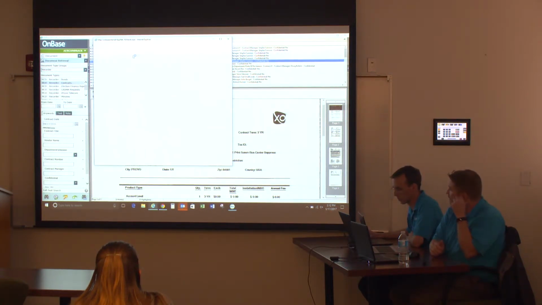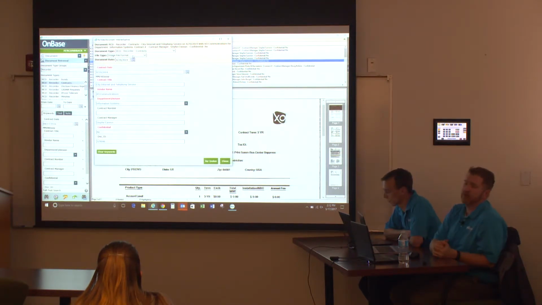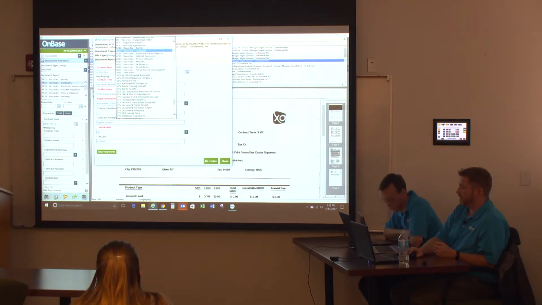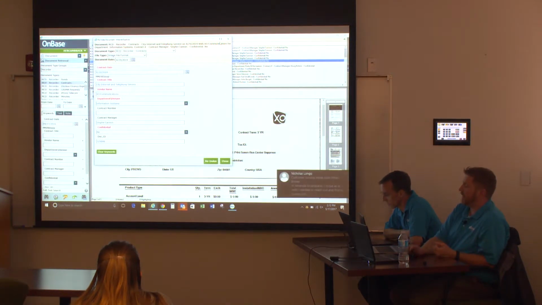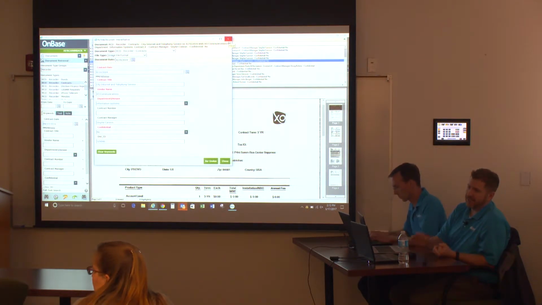Now, one thing, just a quick little note. A lot of times people will want to change a document type on a document. Maybe when they scanned it in, they brought it in as the wrong doc type. This one was brought in as a contract, but maybe it's not a contract. Maybe it's a grammar request. If you want to make a change like that, you can, but the place to do it would be within the re-index document. If you go into the keywords, you're not going to have that ability. So, is that something that she does?